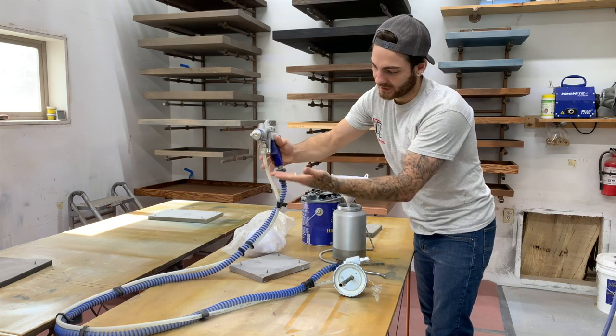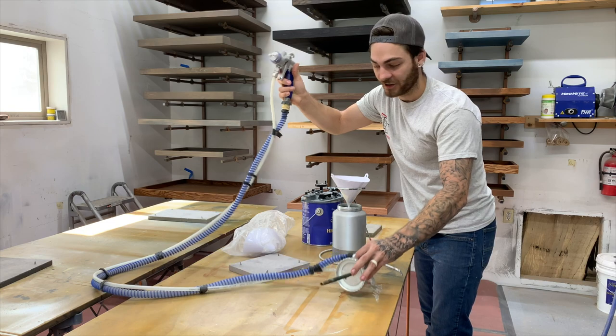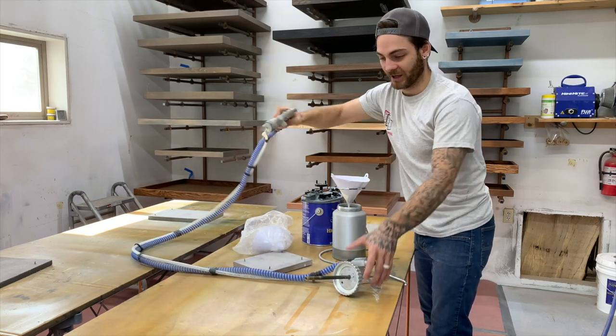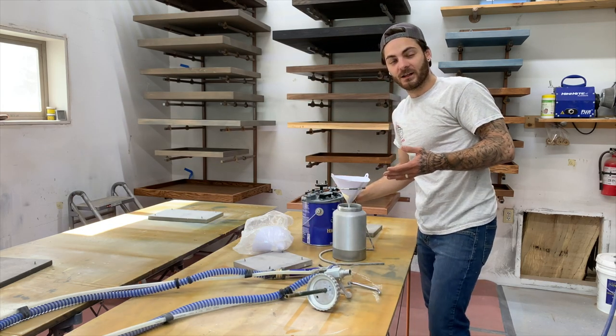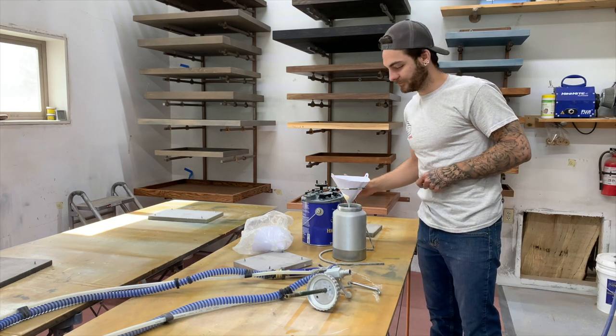What's also nice is this doesn't have a cup, so this is nice and lightweight. Granted, you have to carry this, but you can spray upside down, any angle, so this is super great. So I'll finish filling this thing up and then I'll show you guys how I spray with this and get these things all started.